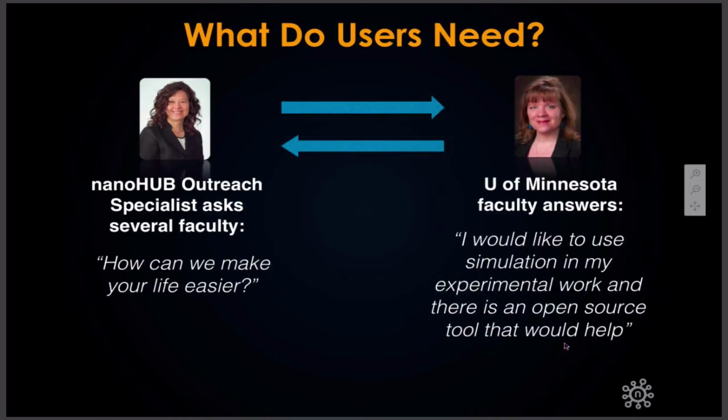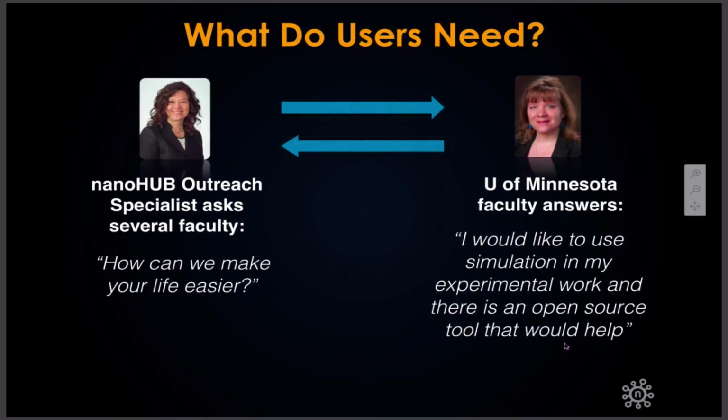So she went to a faculty member at the University of Minnesota by the name of Dr. Beth Stadler. And she asked Dr. Stadler, how can we make your life easier? And Dr. Stadler responded almost immediately. Well, I'd love to use simulation in my work. I'm an experimentalist. There's an open source code out there that would help, but it's very difficult for me to use. I don't want to install it. Maybe that could be something nanoHUB could help me with.